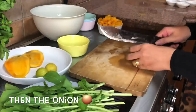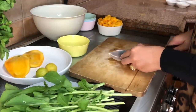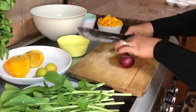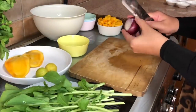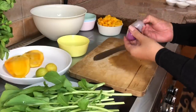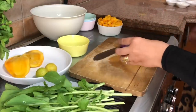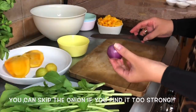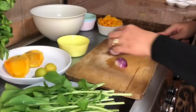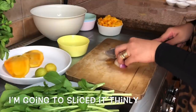Then the onion. You can skip the onion if you find it too strong. I'm going to slice it thinly.